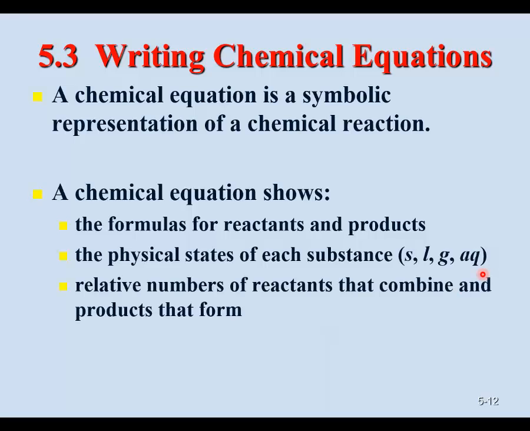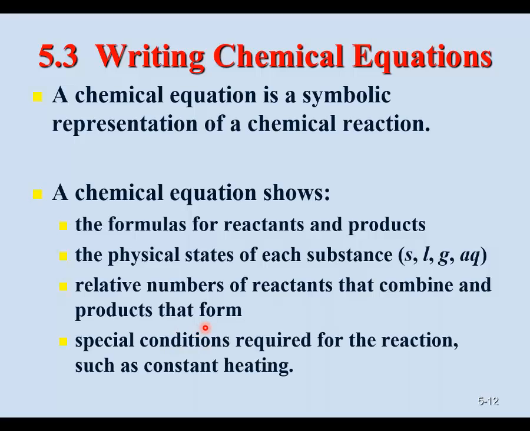Okay, the next thing we need to recognize when we show a chemical equation is we need to indicate the numbers of reactants that combine and the number of products that form. So we can often indicate if I have multiple of my formulas present in the reaction to balance the reaction by showing a change in the coefficient before the chemical formula itself. We'll be practicing this as we write chemical reactions. So just be aware that's one way you can balance everything and show conservation of mass, conservation of the atoms we began with versus what we ended up with.